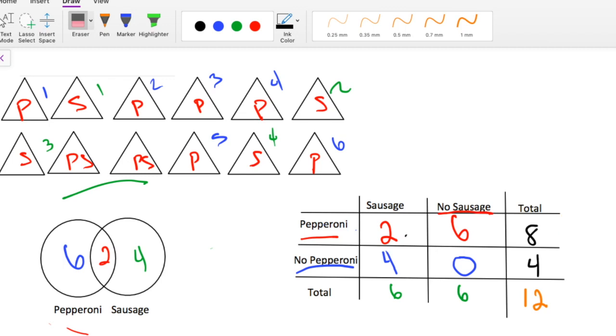So once again, like I was saying, two-way frequency tables are just a different way of seeing something that we've been looking at our entire academic career. So do not let them confuse you. It's really simple. Just see what it is that it's asking for. Take your time, figure out what it's asking for, and put it in the square. Add the squares up, and I guarantee as long as you do those steps and take your time, you'll always get the right answer.